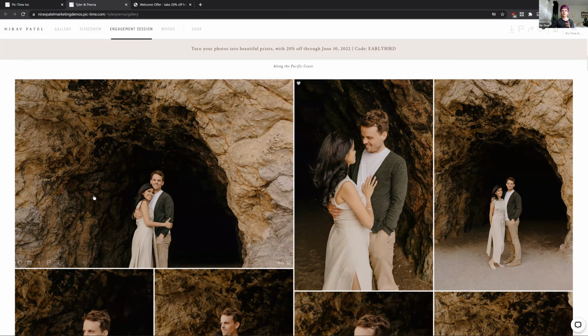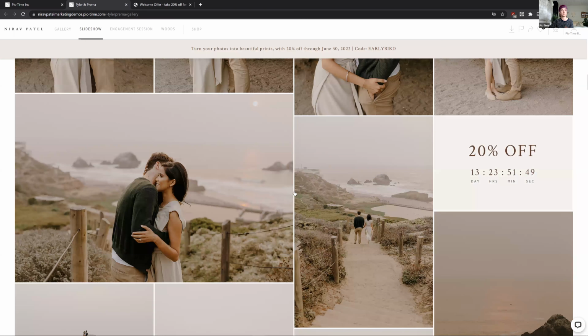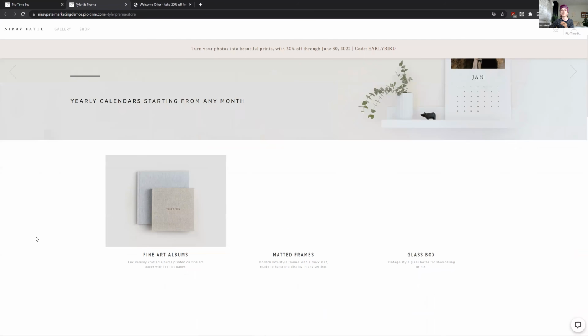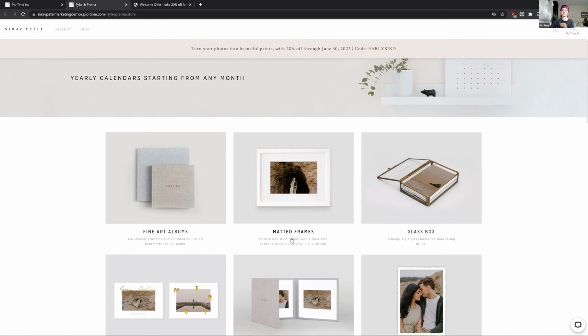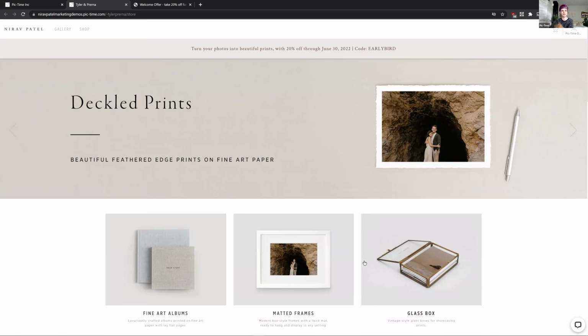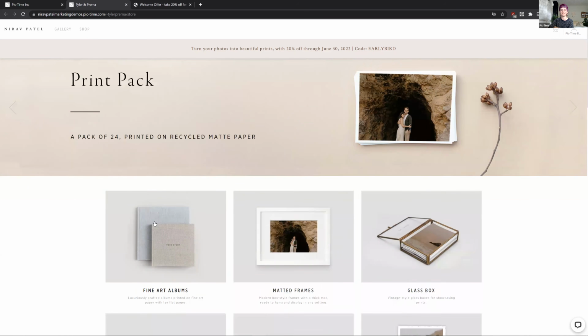And as the client is going through the gallery, marking their photos as favorites, selecting their client selections for their album, or maybe retouching if you're a photographer who does that. And also while the client is spending more time looking at particular images, the system will recognize which photos the client is spending more time on. And as they are in the shop, those favorited images will be more likely to appear on these product photos in the shop, which is really great because then the client is already seeing their most beautiful images already on the products. So it's a really nice seamless way to showcase your photos in the products themselves in the shop. So that's kind of what it looks like from the client's perspective.